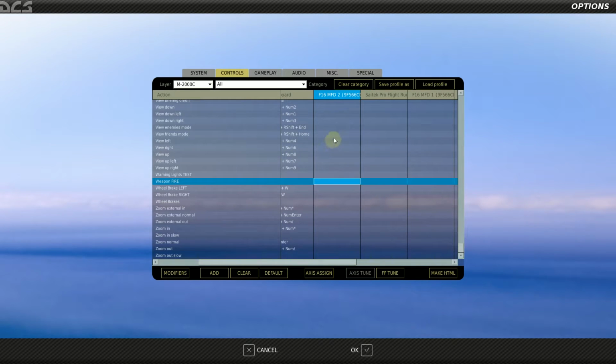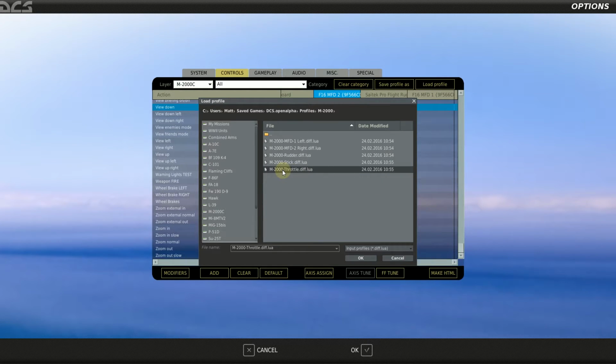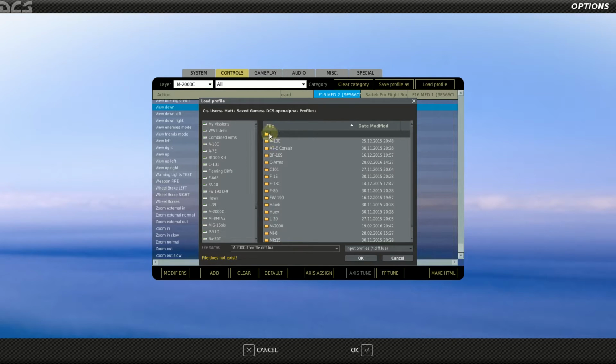So let's go ahead and start loading profiles. I'm going to just start from left, work my way across the board. MFD2, I'm going to load profile. I've already been here, but let's say I had to navigate there from scratch. We'd come right here. These are my user folders.